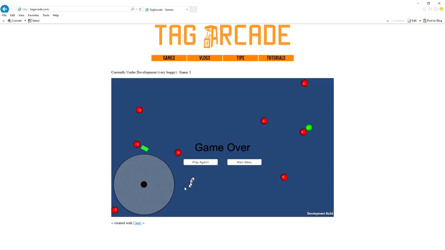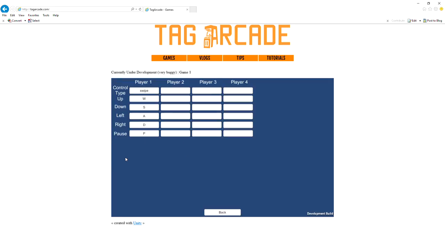So things to fix is definitely to have the P button actually pause the controls or pause the game. Maybe including a high score here. Also, when you first run it, instead of having to go into options and configure gamepad, by default I'm just going to have it up arrow, down arrow, left and right, and P for pause. So those are the initial steps. I do want to try to add a few more game modes into it, and we'll see how far I get.